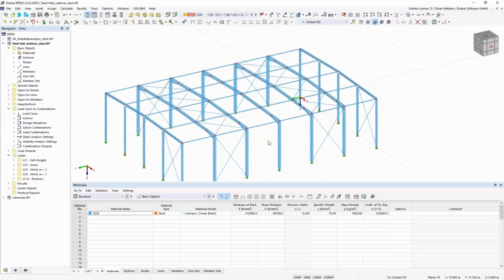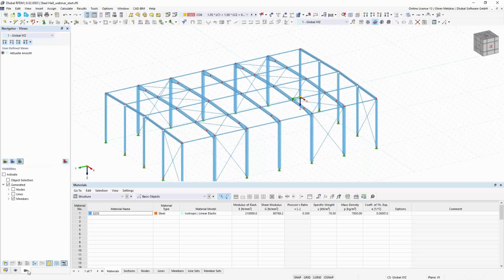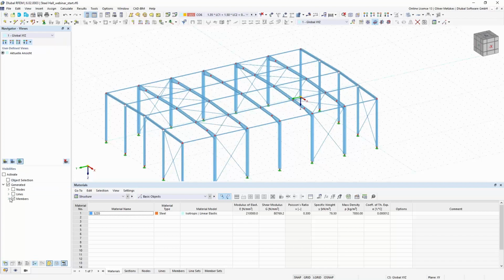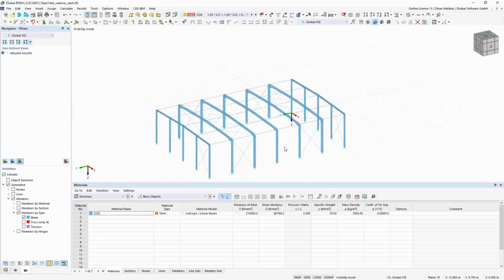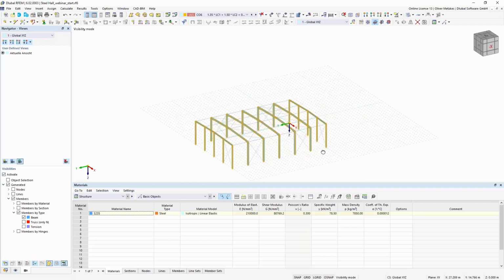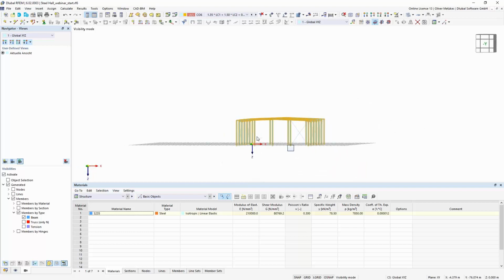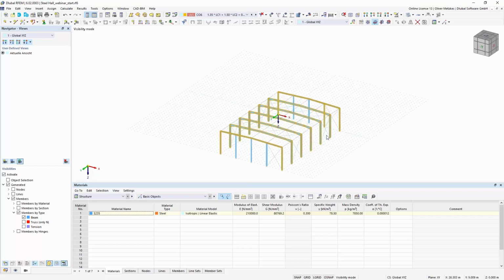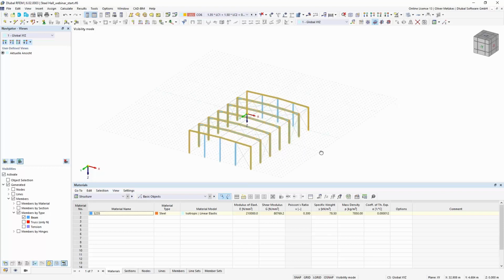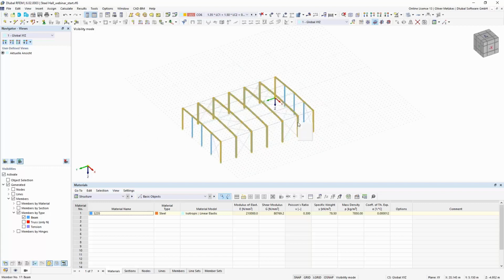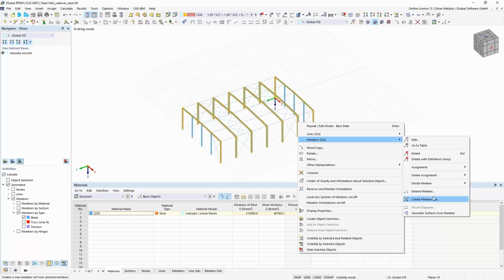That is the option if you have members which are not connected. If you don't have internal nodes, but real nodes, then you can still consider them for a continuous warping if you create member sets. So I will create the member sets. For that, I will activate my visibilities for the members to only get the beam ones. Okay, so then I can select all the frames easily, and I don't want to have these additional columns here. Oh, so this one. Okay, and I just right-click on the members, and I can here create the member sets.